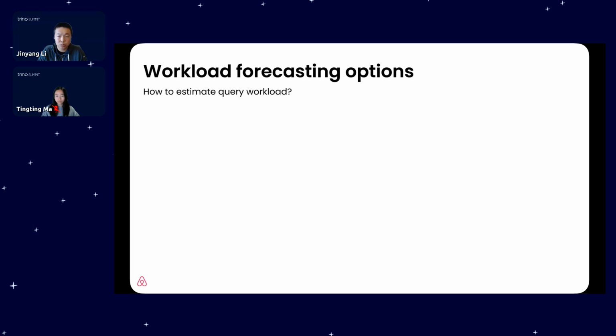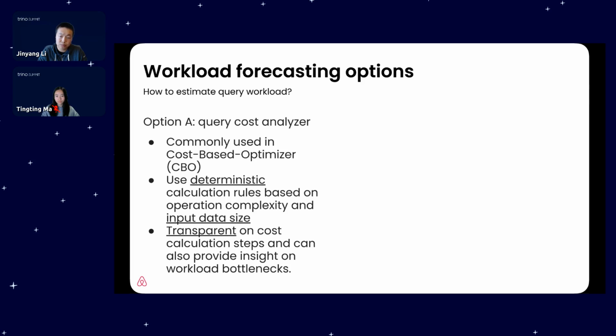To forecast the Trino workload, there are two options. In the first option, we can use the query engine's planner and get an estimation of the query cost. During query plan generation, the planner estimates the query cost based on the data size on each stage and the complexity of the operation. The estimation process is defined by the planning logic. From the plan, we can not only see how expensive the Trino query is, but also understand which stage has the highest cost. One limitation of this solution is that if the estimation is wrong for one query type, fixing the logic will be extremely difficult.